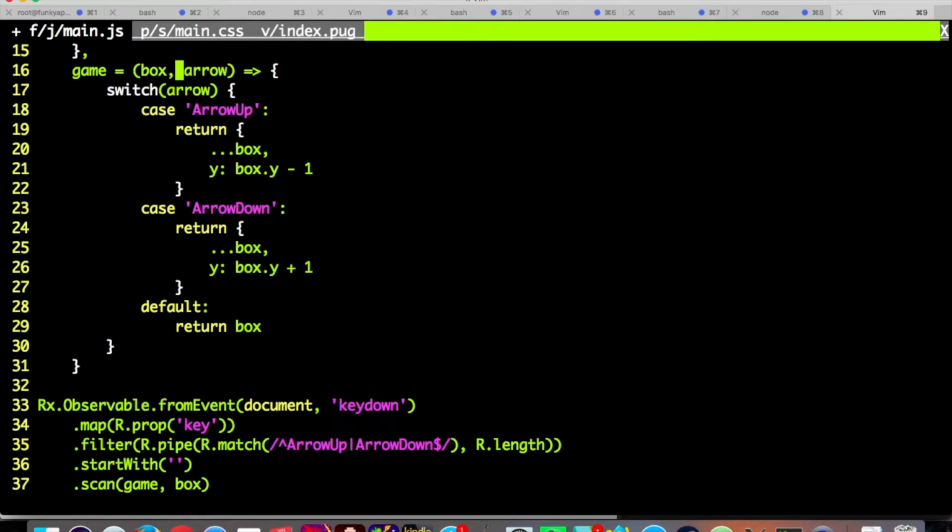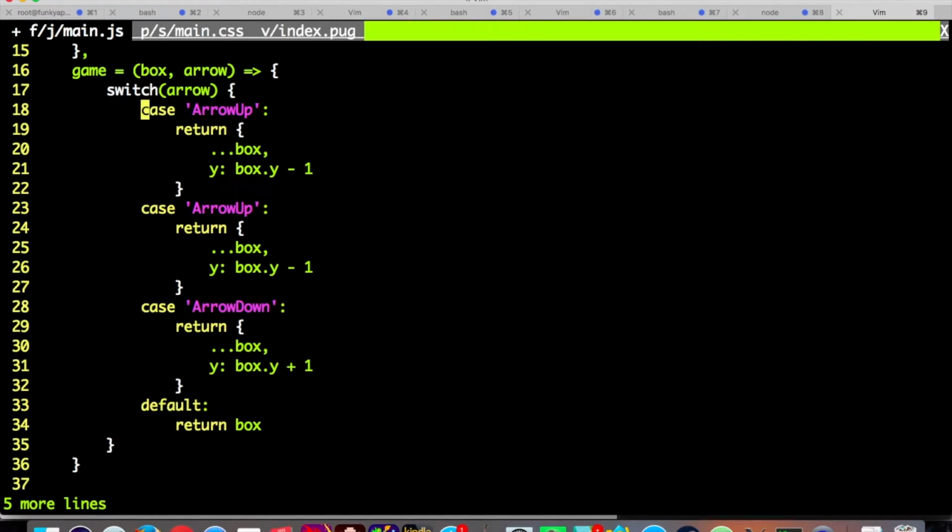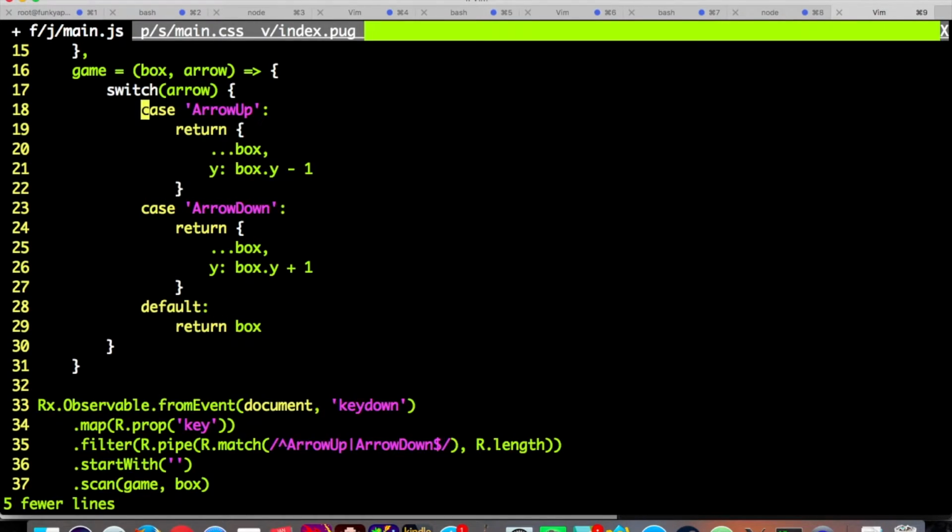I'll put another case in here, probably for tick, something like this. And that'll represent a tick of the clock. That'll come in every n seconds, or every nth of a second, whatever it is, and I'll do something like move the asteroids some distance forward. And that's all. This is how the game will be built.